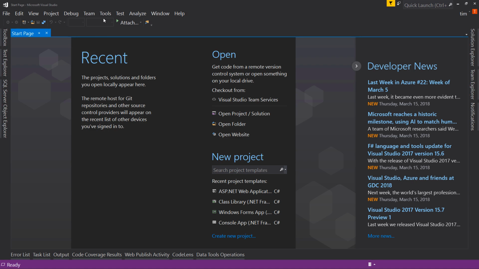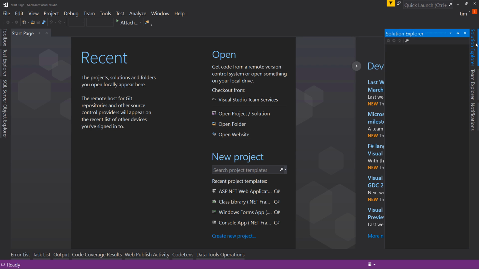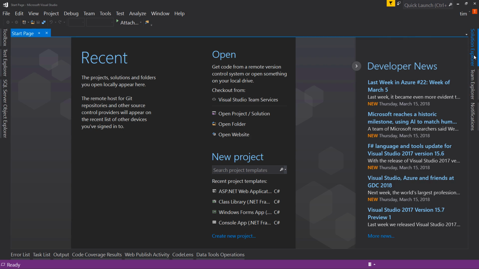The other thing to point out is there's a whole bunch of flyout menus. Notice over here on the right, we have Solution Explorer, Team Explorer, Notifications. If I were to click on one of these, it actually brings a menu out. Now, there's nothing in here now because we don't have a solution open. But if I click anywhere else, that will go away.